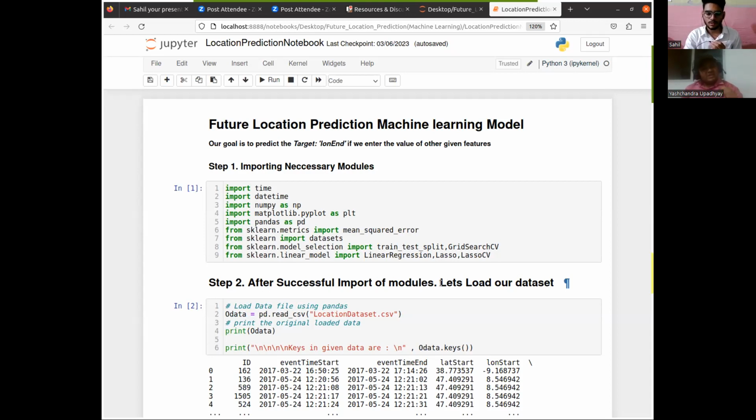So for next time, this presentation was your first presentation, I believe. Yes, sir. That is good. But remember, from next time onward, spend some time explaining the chart or the output or the accuracy.